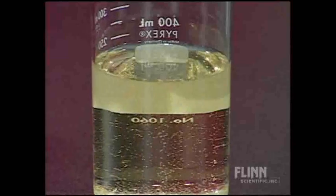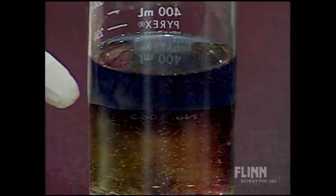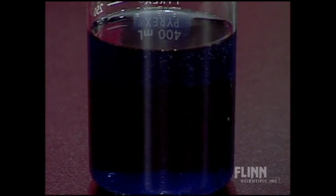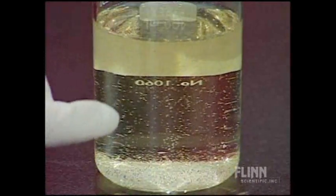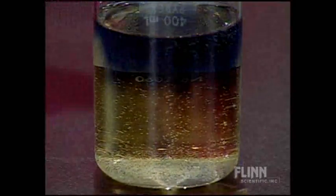I don't know if you can see that up close, but if you look at it, we have produced some gas in there. It's hard to see when it's dark. I can see it up close here, but let's see when it goes colorless. Do you see some gas bubbles being produced in there when it's yellow?